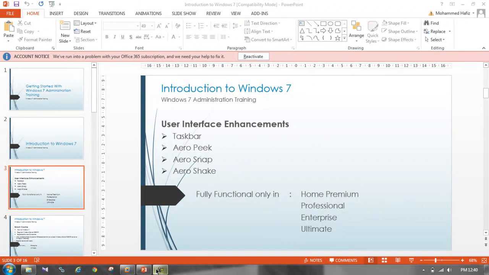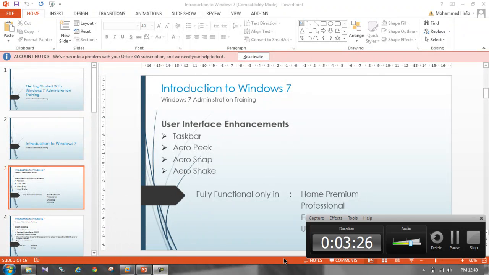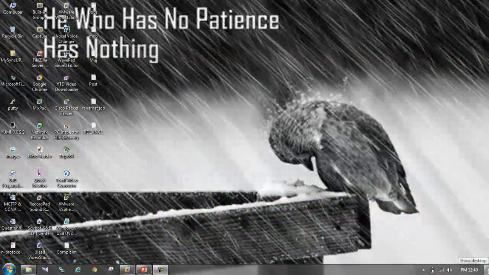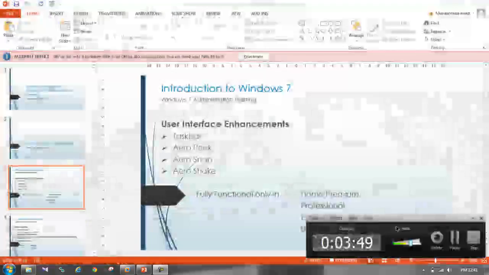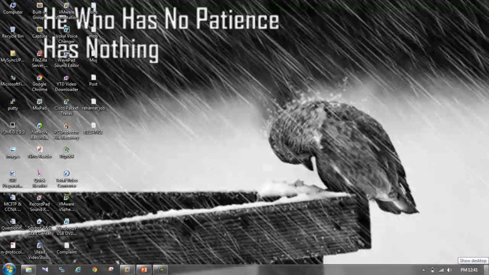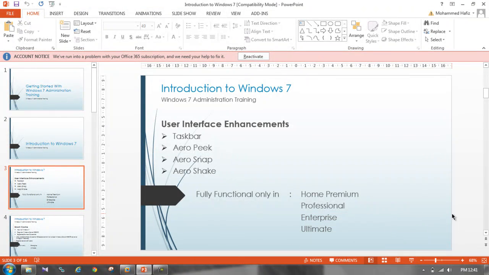And also, if you have opened up multiple windows, but you want to look at something on your desktop, or some item that you want to access on your desktop, you can take your mouse here, and if you place your mouse over there, all your windows disappear. If you take it out, you're back here, and if I click it again, they go temporarily out. And if you again click, you bring them back on screen. So this is something called Aero Snap. It's a new feature that helps you quickly move between your desktop and the files you are working on.